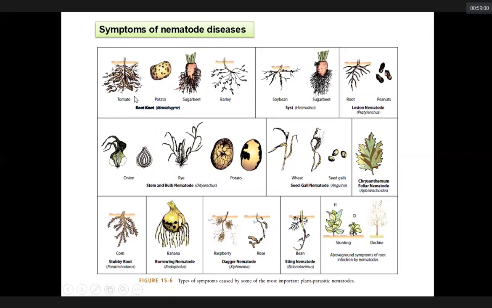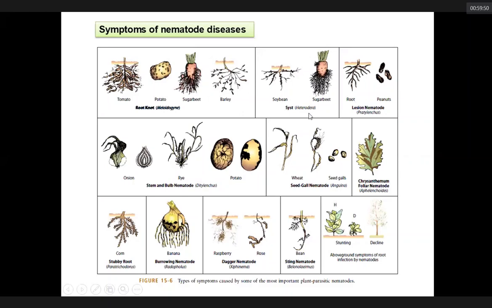Okay. For example, this group of plant is attacked by root knot nematode, or tumor causing, gall or knot or cancer causing nematode, Meloidogyne. Okay, Meloidogyne, the genus is root knot nematode, mind it. So this nematode attacks the root. After attacking, the nematode will go inside the root, and after entering the root, it selects the vascular vessel, and there will be formation of tumor or knot or gall or swelling in the vascular area. As a result, the root looks like this one. You can see here the swelling of root tissue, root knot.